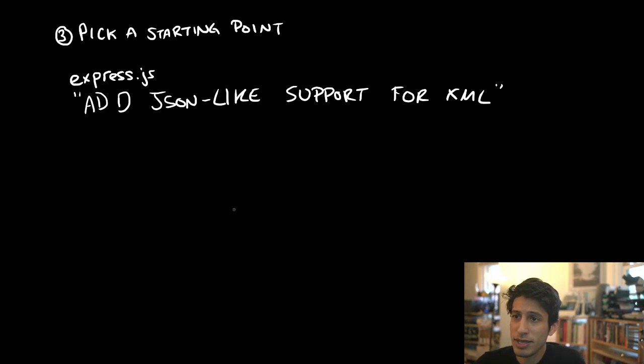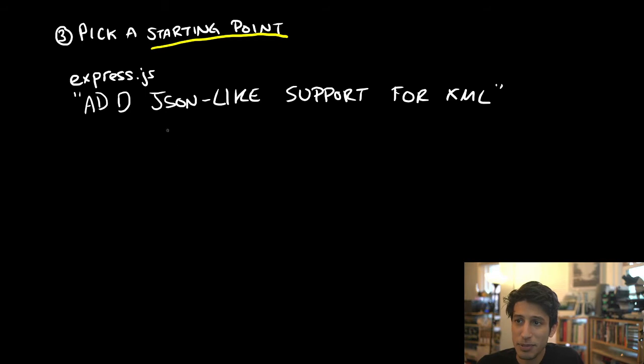Okay, so 3 is going to be to pick a specific starting point. Now, remember here I'm saying a starting point, right? A starting point. That doesn't mean it's going to be the ending point. You don't have to get this right. It's not a test. If you pick the wrong starting point, it's okay. You can go back and change later. You can pick something else. But we need to start somewhere. And the hardest part of this assignment is going to be starting. So just pick a starting place. It doesn't matter necessarily where it is. You just want to make your best guess.